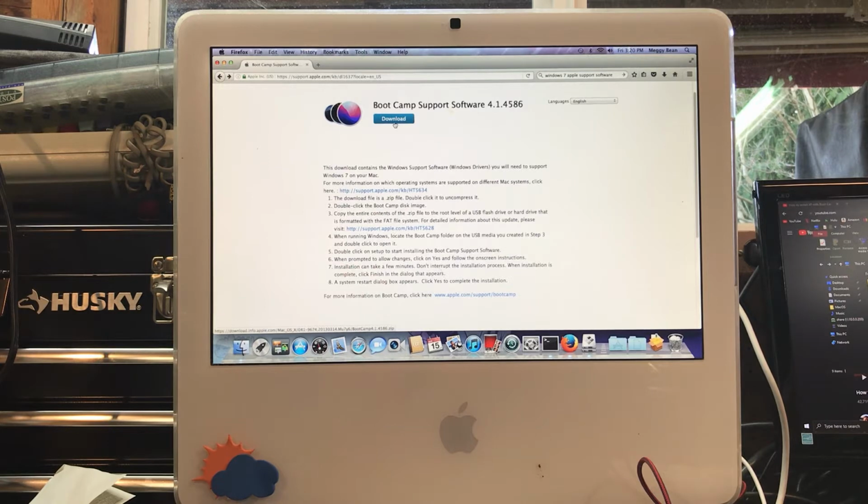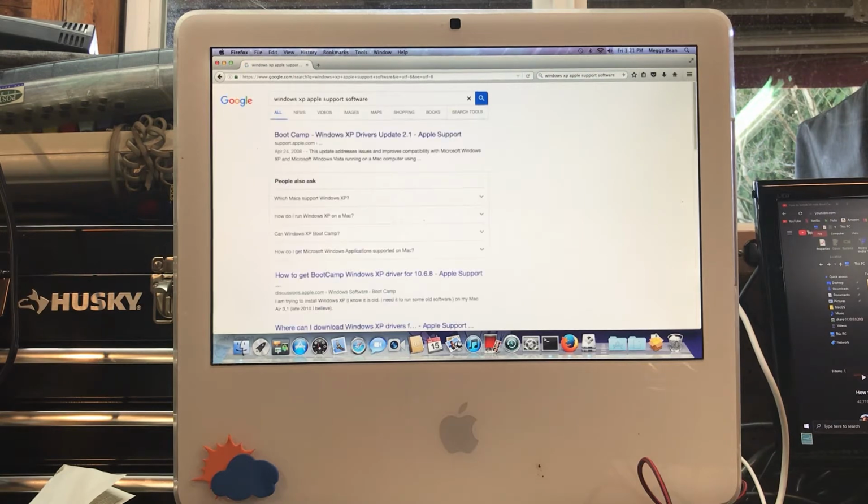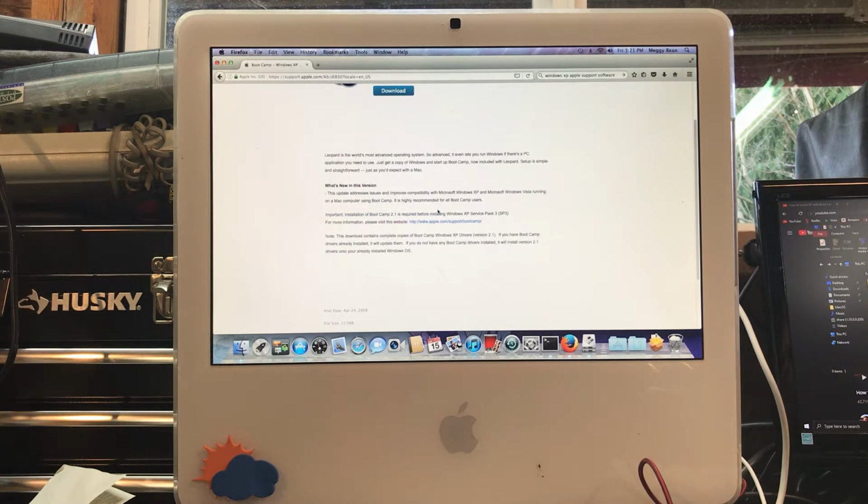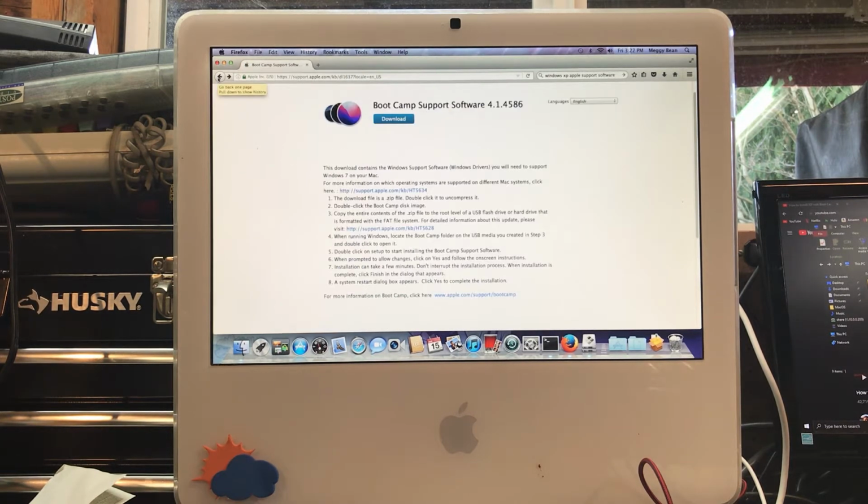But, knowing that it exists in the form of this software, knowing the drivers are here on Apple's website, I originally wanted to do Windows XP, so I want to see if Windows XP Bootcamp stuff is on their website as well. So we're gonna search that up, and it looks like, yeah, it's there. Yeah, 32-bit support only. Okay. Nah.